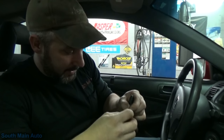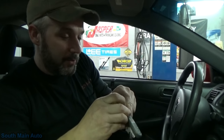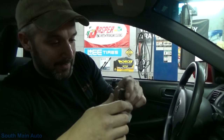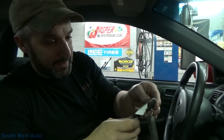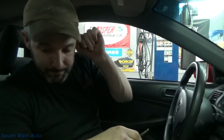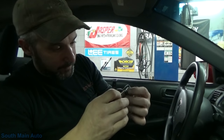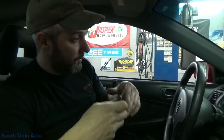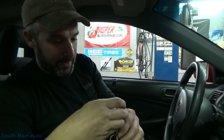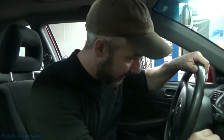There you have it folks - key fob programming on your Honda with your Amazon key fob. Now like I say, once I get my lock cylinder and my other key, we'll program the other key. I'll probably buy another remote now that we know they work. That way I've got two keys, two remotes, one key fits all. We'll be good to go.